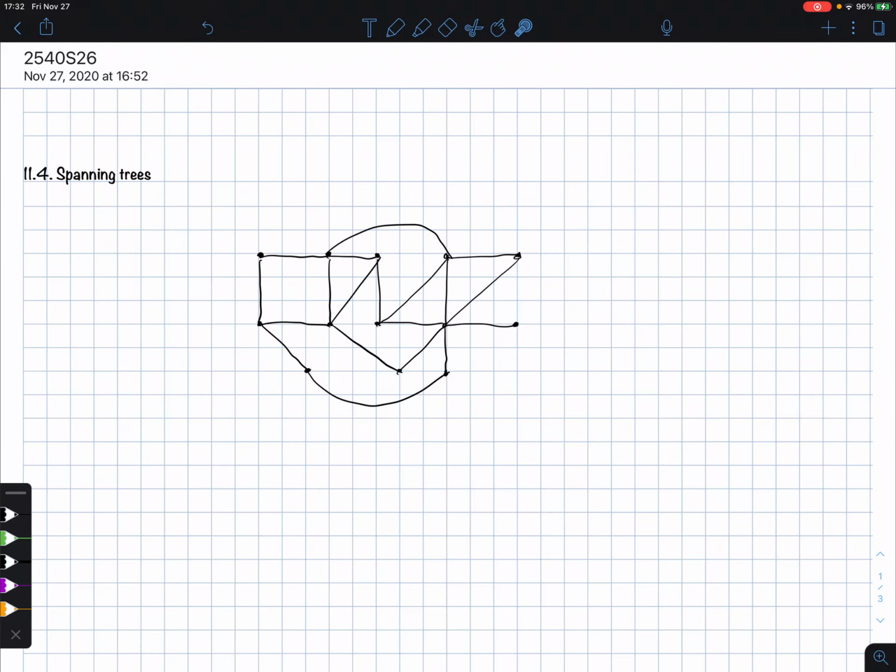So let's talk about how we get this. So here is an example. Remember, one of the basic properties of a tree is that a tree for us is a connected graph. But I'm not going to talk about disconnected graphs too much. Tree means no circuit. Okay, that is one thing. The other thing is the number of edges. I've said that also, that the number of edges plus 1 is the number of vertices. In other words, there's one less edge than there are vertices. That's another characterization of a tree. That's also useful.